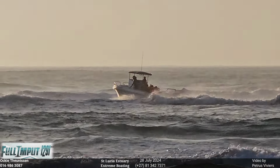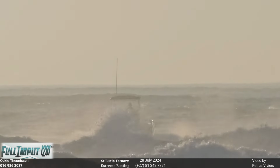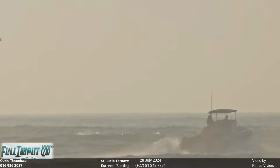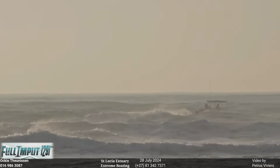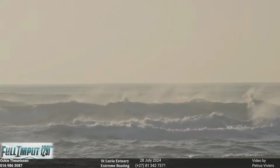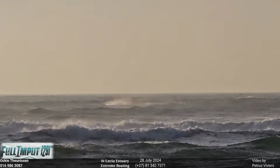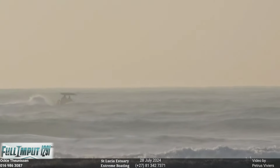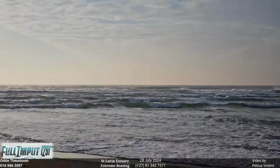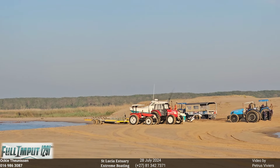Look at that boat slicing through those white foamies. It's incredible. That's an incredible hull design. Big one standing up at the front. Where's the boat? Where's the boat? I lost the boat in my viewfinder. There it is. Up and over. Happy whale watching, enjoy the trip. And that's a push for Ocean Commotion.